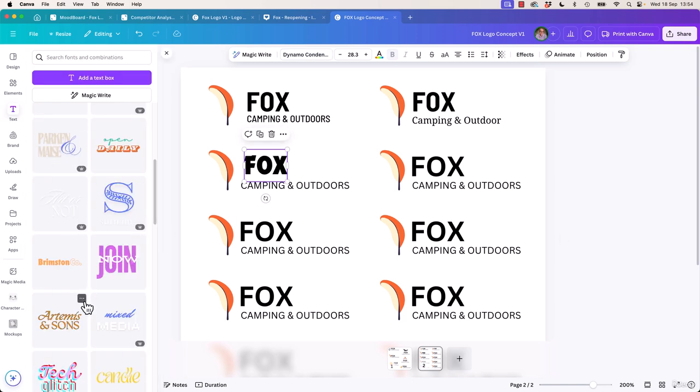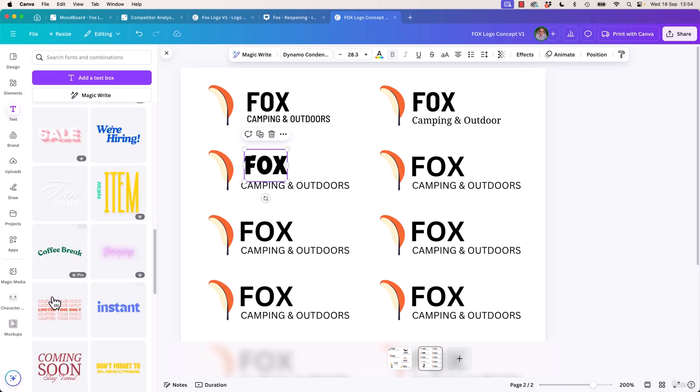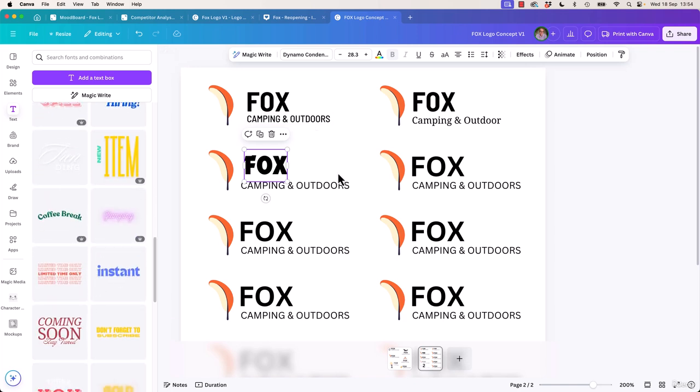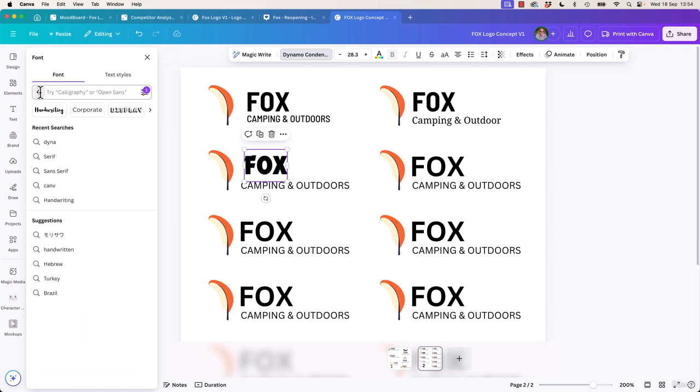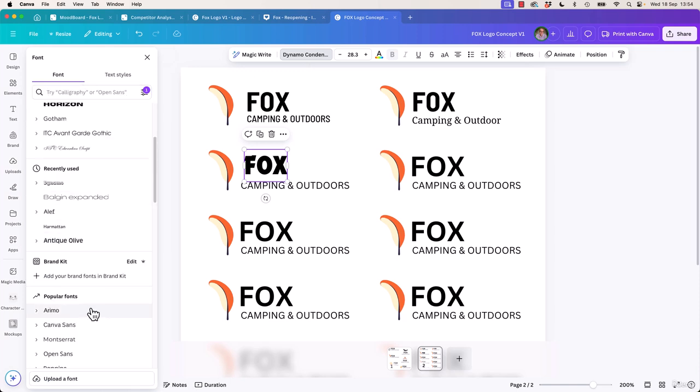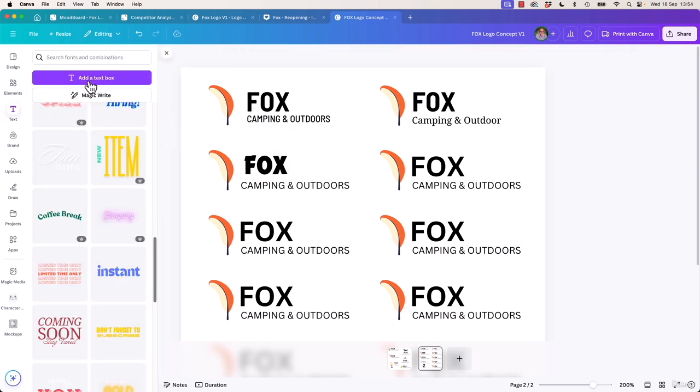You can go through these and just get a sense for what other designers at Canva have put together. Otherwise, it can be a little bit tricky going through and just picking from this list over here of boring old fonts where it's not very exciting. Sometimes it's better to see it in situ, like here. All right, so I'm going to go through and pick some other font combinations using some of the rules and maybe breaking some of the rules.